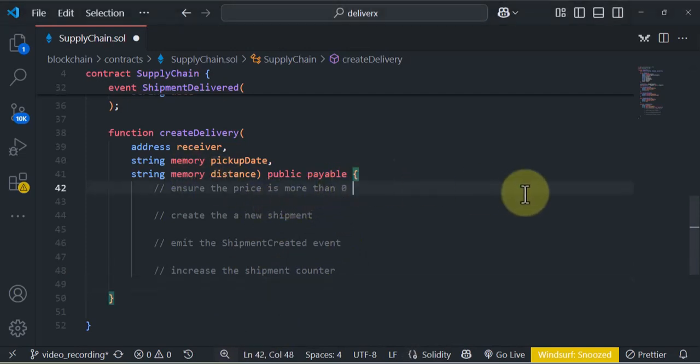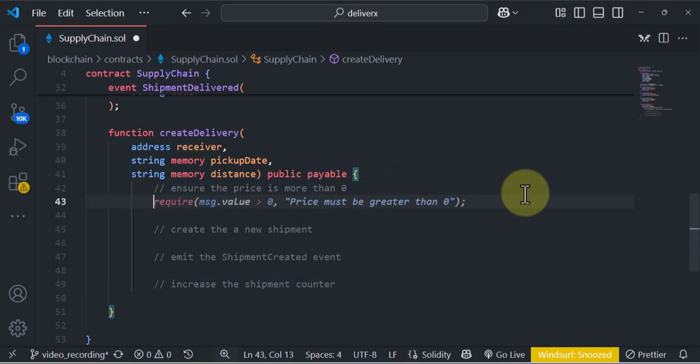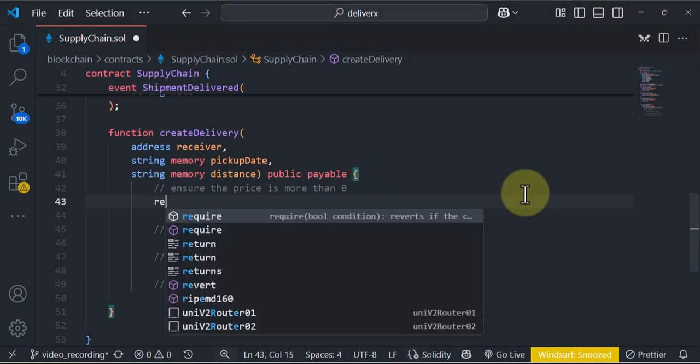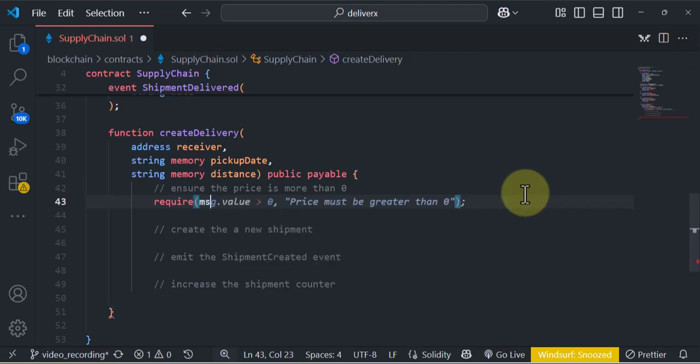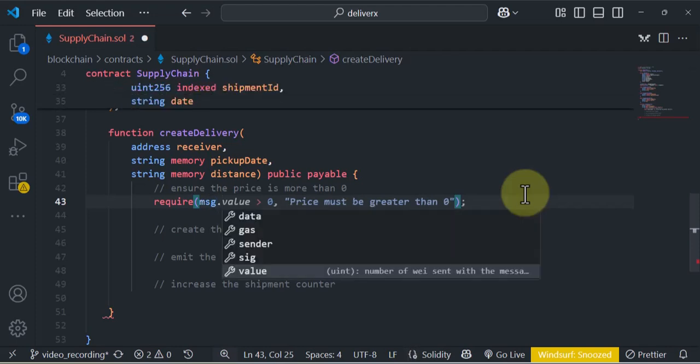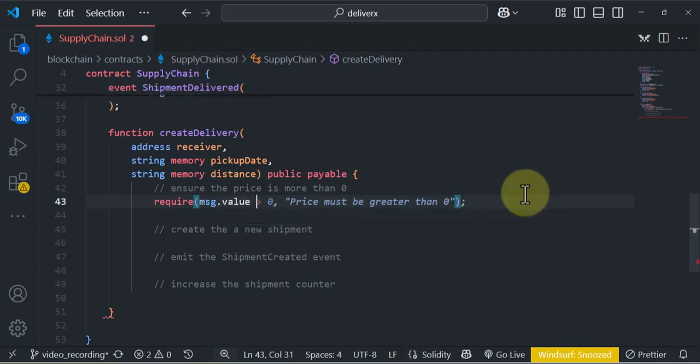To ensure that the price is more than 0, all you need to do is use require. If you want to check if something is true or not in Solidity, you use require. So we want to check that message.value is greater than 0.